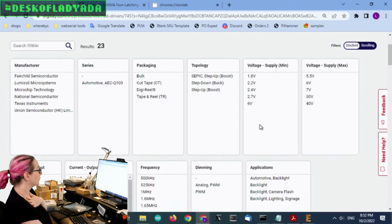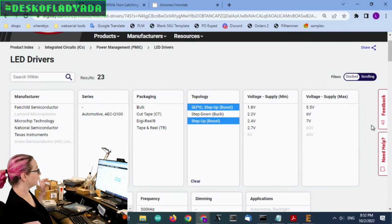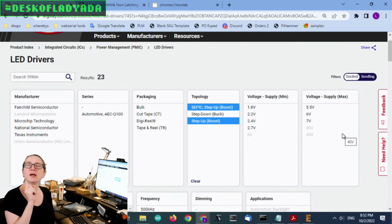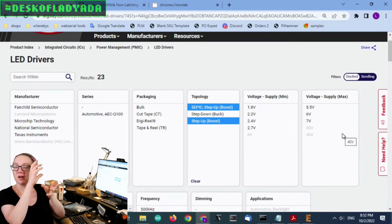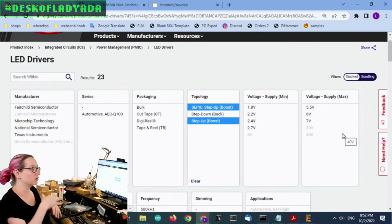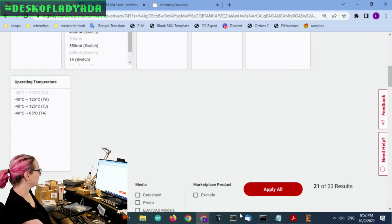So we do want to note that you want to make sure you pick both SEPIC style and step up. SEPIC is a single-ended something converter. Basically, it's usually a buck boost. Sometimes you can configure, by adding more Schottky diodes and more inductors, you can kind of reconfigure it so it's okay if the voltage goes a little bit under or above. That's okay. We'll just select both.